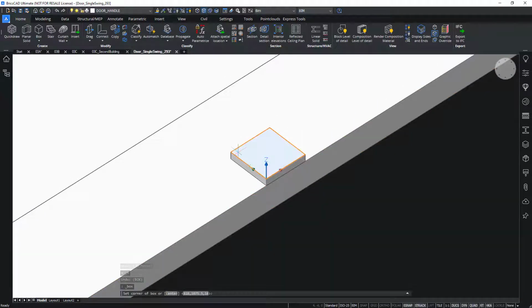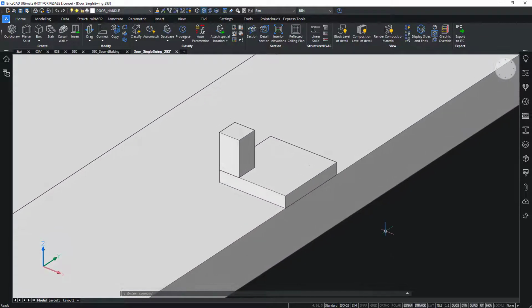I'll create a new object, 18 by 18 by 30. Using the Shift key, I will lock this plane to create a new box of, again, the same dimensions.